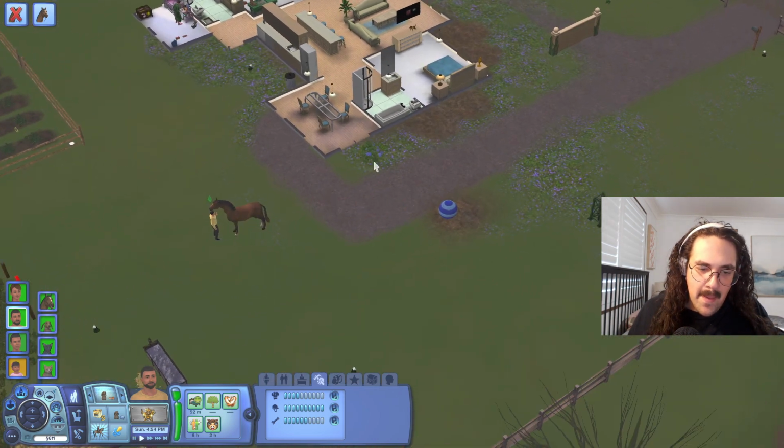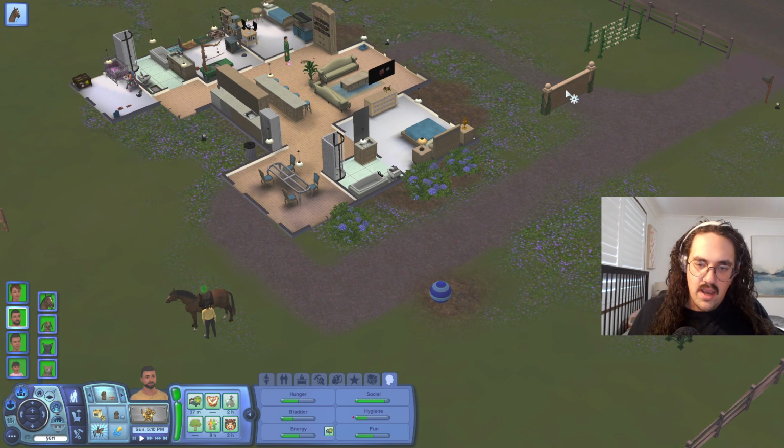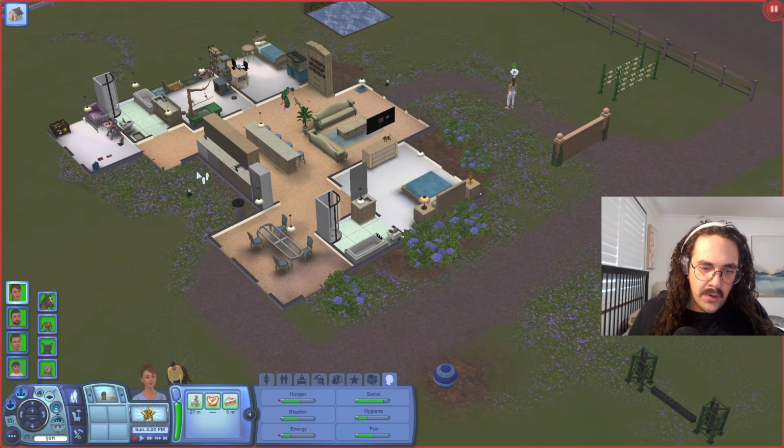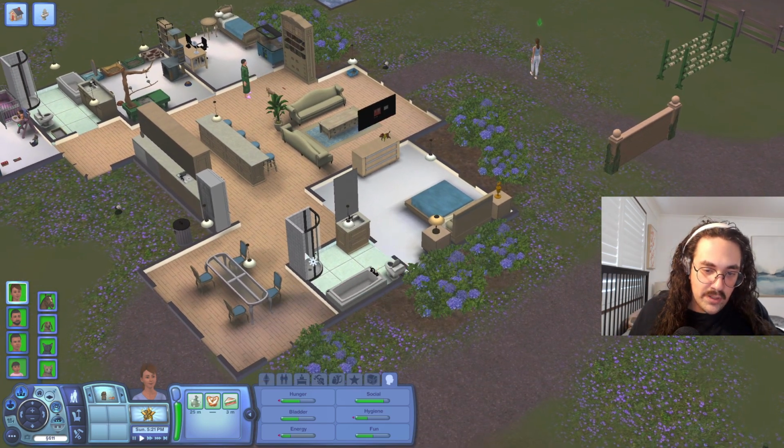Let's mount your goddess, as Lady Gaga would say. Oh, jokes. Anyway, let's go run the jumping course. All right, Nadia's home. Yeah, new stuff. Very exciting. I'm very excited for you, Nadia.